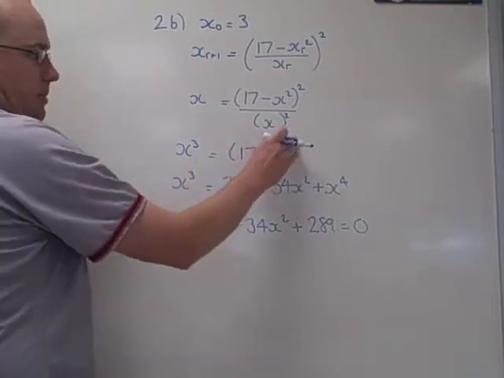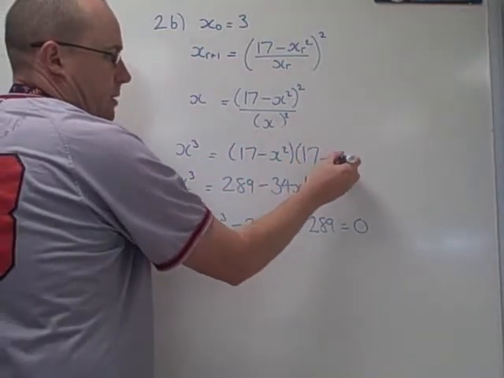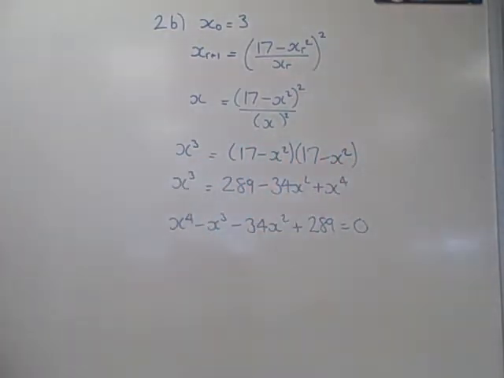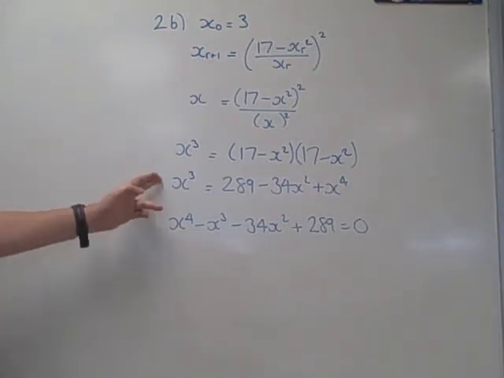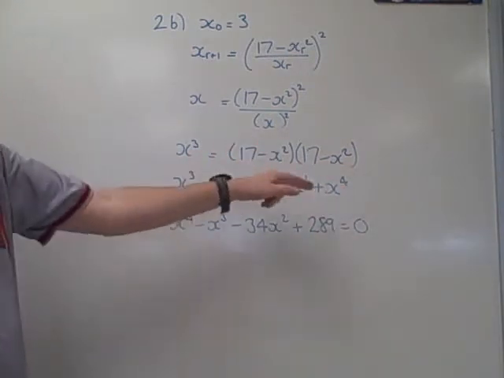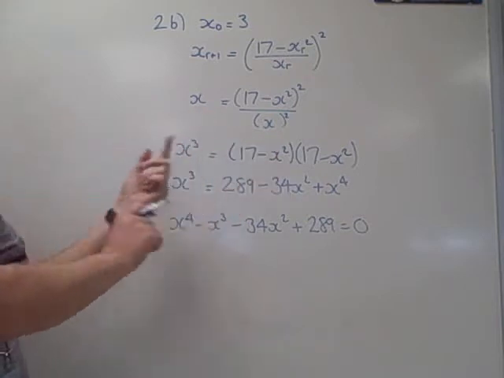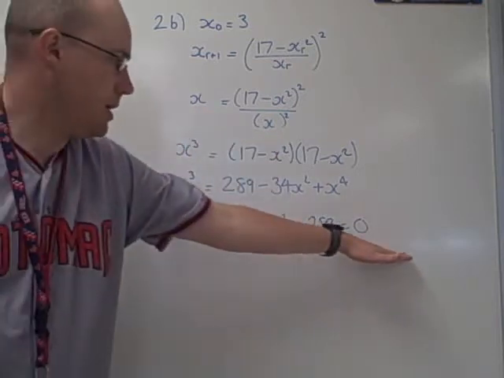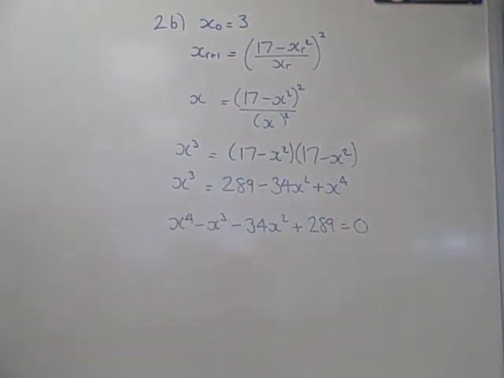And if you're not happy with that step there, then go ahead and just work it out just like that using FOIL and then combine terms. Bringing the x cubed back to this side, so it becomes negative x cubed, and then just switching the whole thing over using the reflexive property, I end up with this.